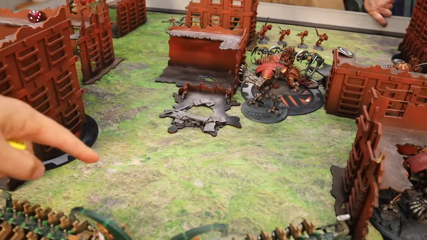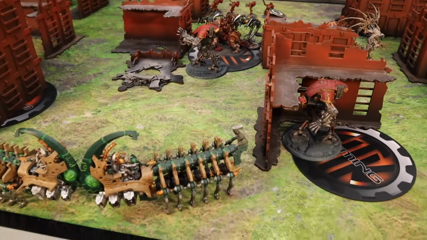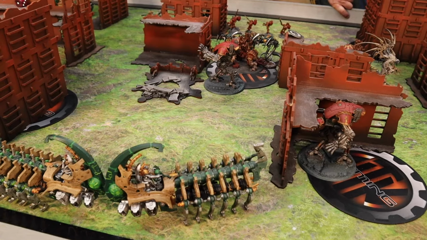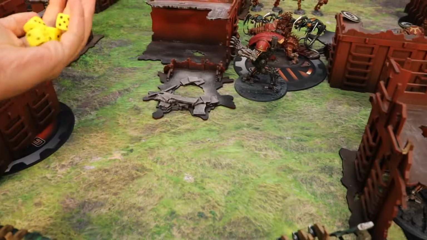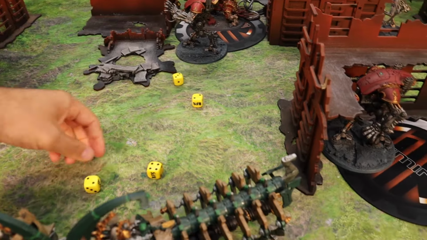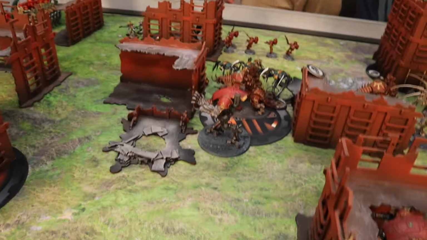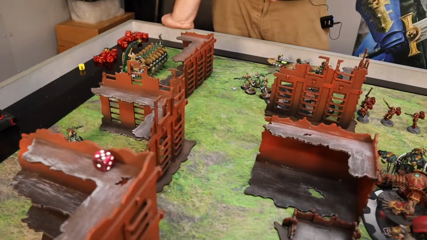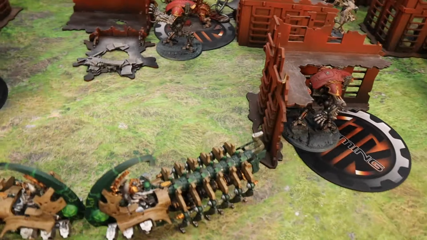So this Doomsday Ark will go into this guy. Yeah, I definitely need to kill this guy. So that's four. Okay. Hitting on threes. Wounding on threes. One wound. Are you screwing this up? It feels like you're screwing this up. It's alright. It happens. Okay, go through. Four damage. Down to eight.